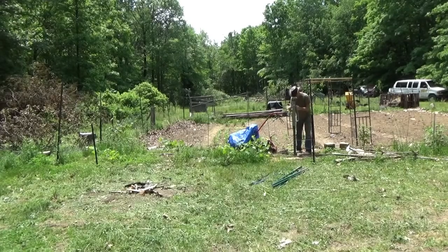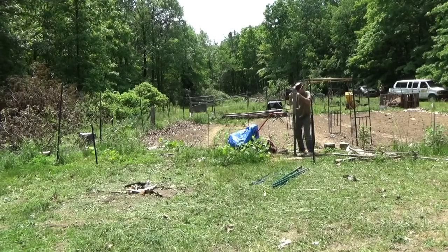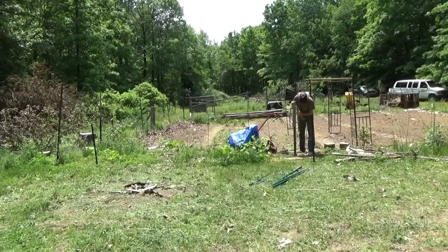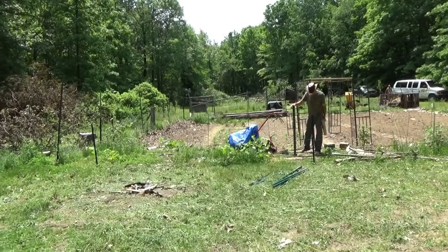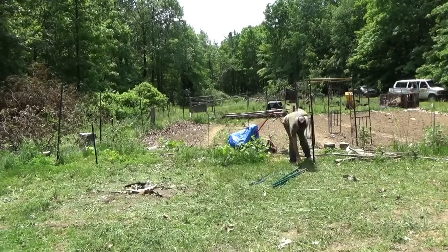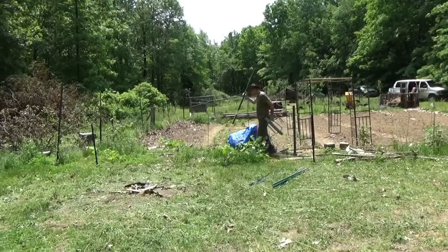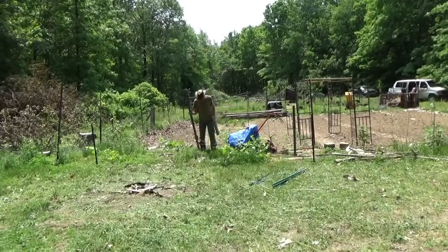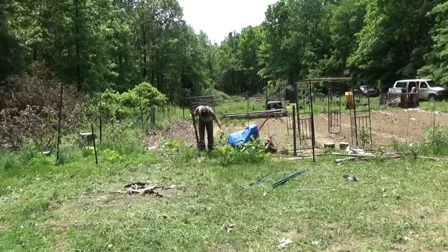Hit a rock. I'm actually bending the stake. There's too many rocks out here. I want one in there. Between these two guys. Oh, what's this? Divine.